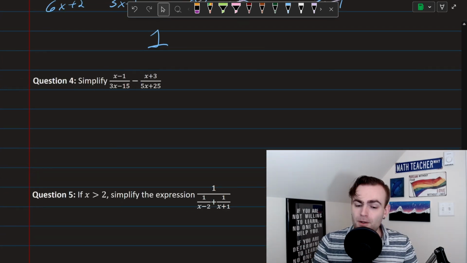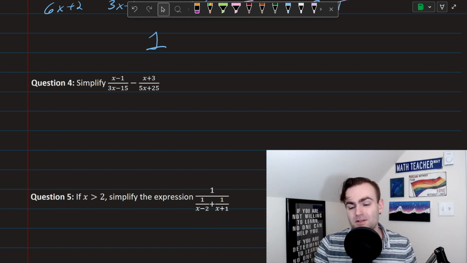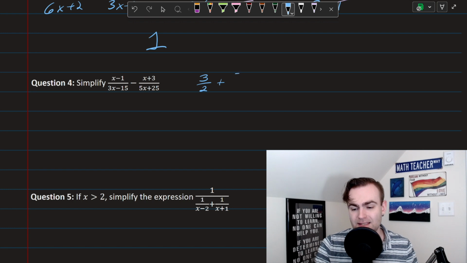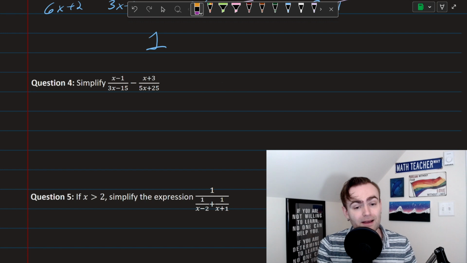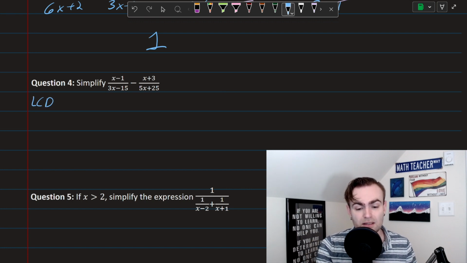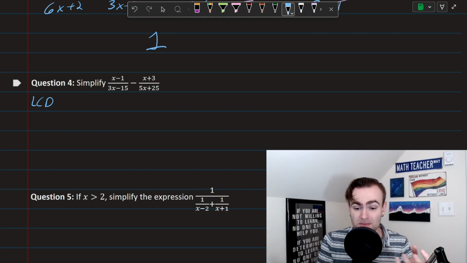All right. So what if we have addition and subtraction? We need to have common denominators. The only way we can add or subtract fractions like 3/2 and 5/4 is if we have the same denominator. I would have to multiply this fraction top and bottom by the same value so that the denominator becomes 4, which in this case would be 2. It is the exact same if I have algebra. I need to multiply numerator and denominator by the missing factor. So the least common denominator is all of the unique factors from both denominators multiplied together.